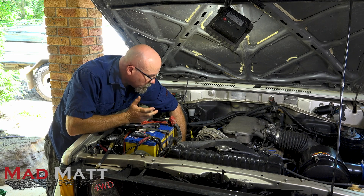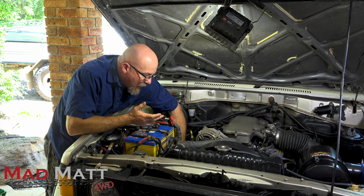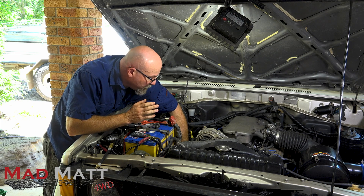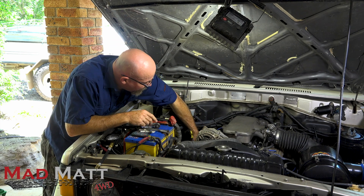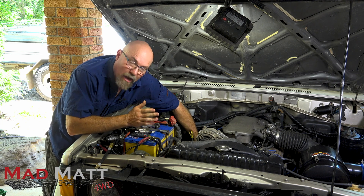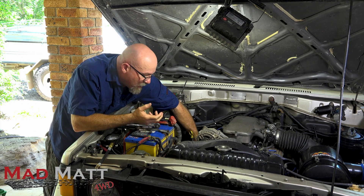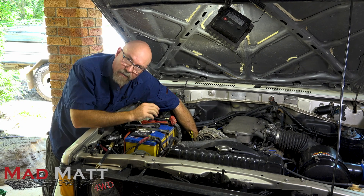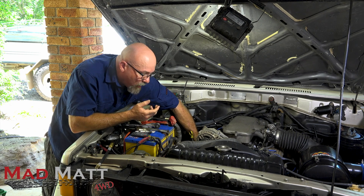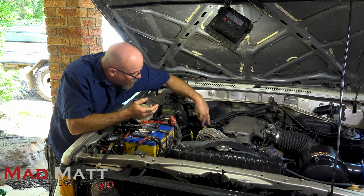So what is a compression test? Essentially, an engine needs to make explosions to run. In an engine like this, it's called a four-stroke engine — it uses four strokes of the piston going up and down to create the combustion cycle. The simple way to remember the four strokes is: suck, push, bang, blow. They suck in air and fuel mixture, push it up and compress it into a very dense mass, then we ignite it with the spark plug and it bangs the piston back down. That's our power stroke, where the engine's actually doing something worthwhile. Then we blow the waste gases out — that's the exhaust stroke — and the cycle starts again.